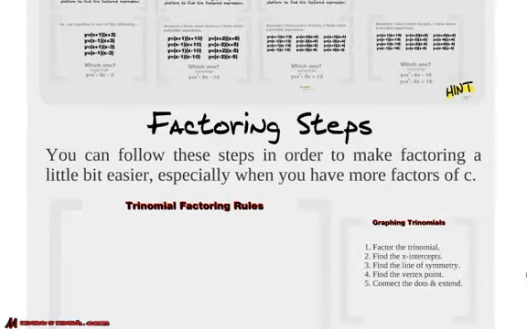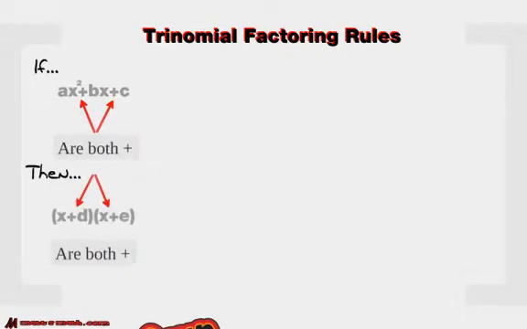All right. So our factoring steps. We can follow these easy steps in order to make factoring pretty simple, okay? So if you want to set these up, write these down, I would suggest that this would be totally helpful to you, okay? So if we have a trinomial that looks like this, there's both a positive there and a positive there. If they're both positive, it's super simple. The factors of c will have a plus there and a plus there. That's it. If these are both plus, then this is plus.